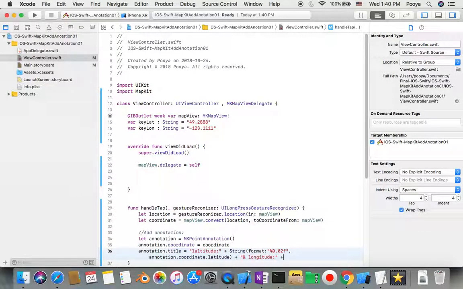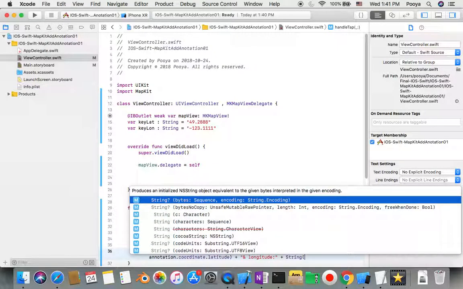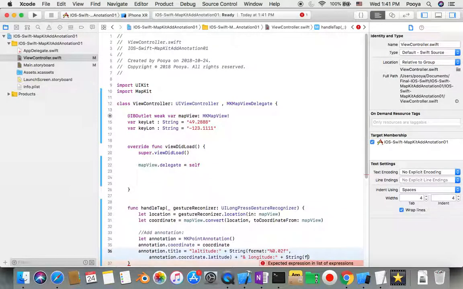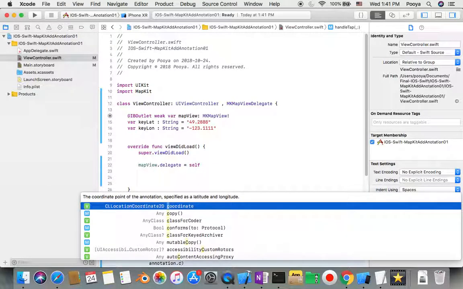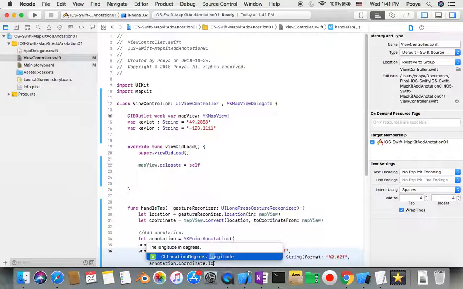And for the longitude we use the same, so I just say String, format the same, %0.02f, and for argument annotation.coordinate.longitude. So this is gonna be the title.